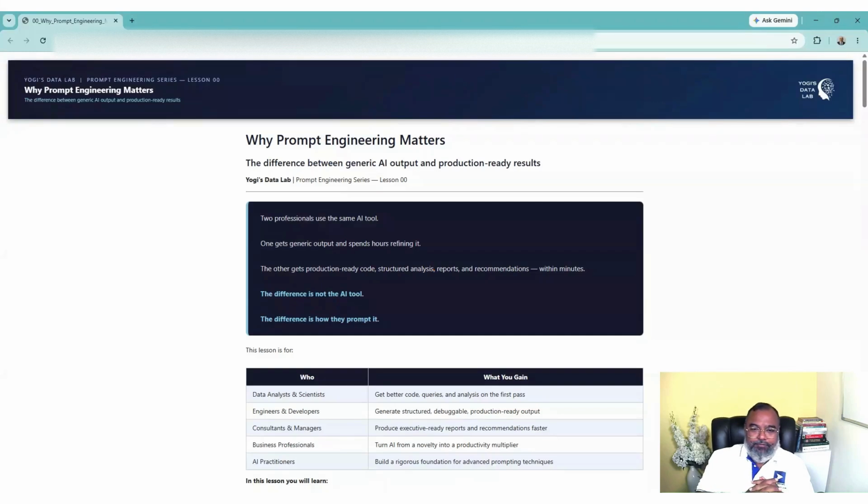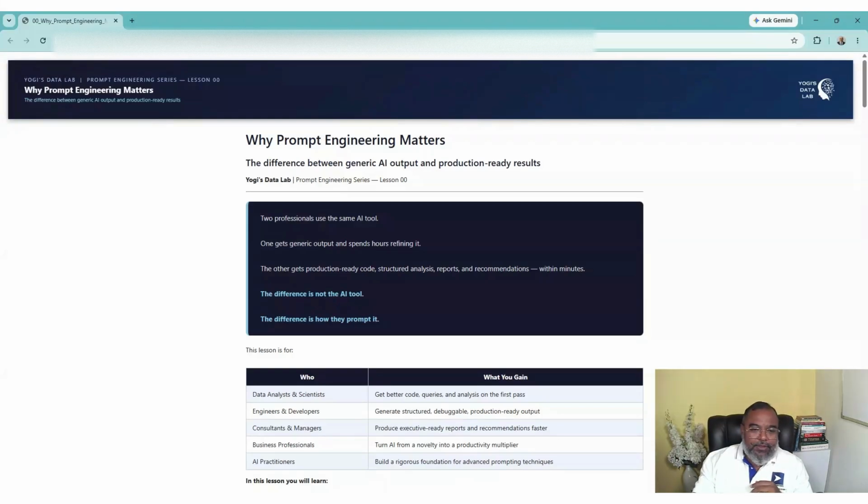So if you see here, if you take two professionals, both the professionals use the same AI tool. Both of them try to get the same output and they write their own prompts. And what is the result? One of them keeps struggling, trying to get the answer, and the other gets the answer quickly. So, what exactly is happening there? Why is the same AI for the same problem statement giving two different results? We're going to look at that.